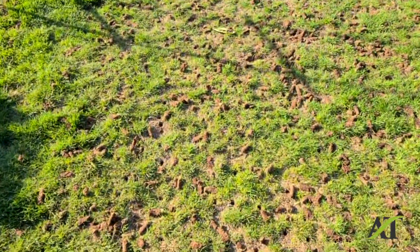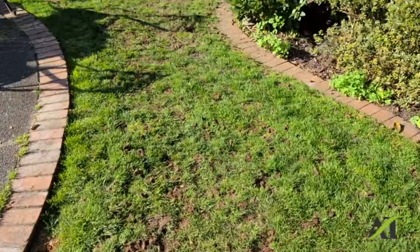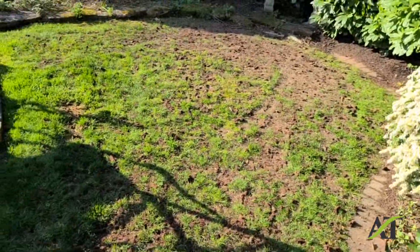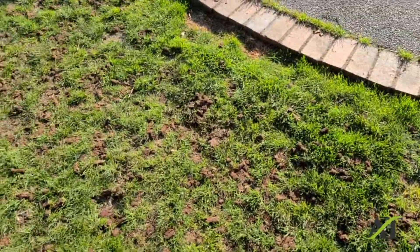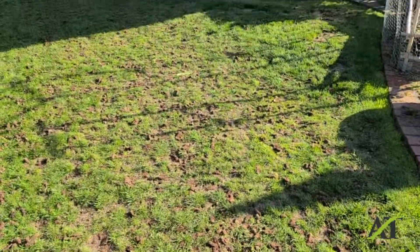Today is April 17th. This client now has two female dogs that are killing off the lawn. It's a little hard to see right now as I walk over it, but there are lots of very large dead spots. So what the experiment is here is I'm putting on a whole bunch of this soil amendment, trying to neutralize the dog urine and the dead spots, and bring this lawn back temporarily.